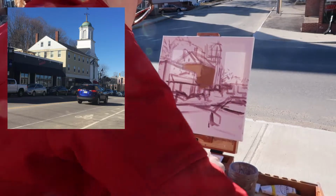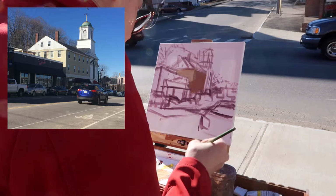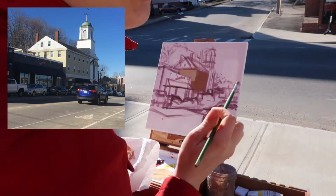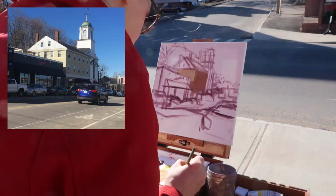Whoop. Oh yeah, this is a way better color. It's gonna be a cool shadow now, which is gonna make the effect of the light way more realistic.